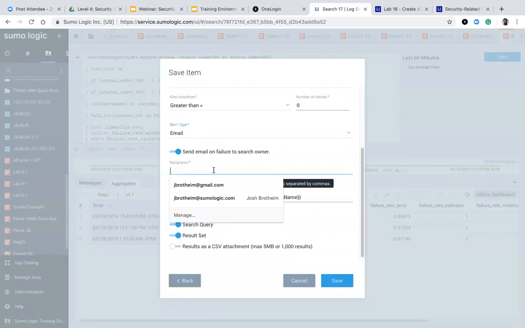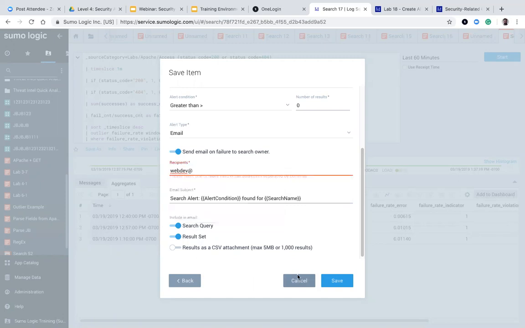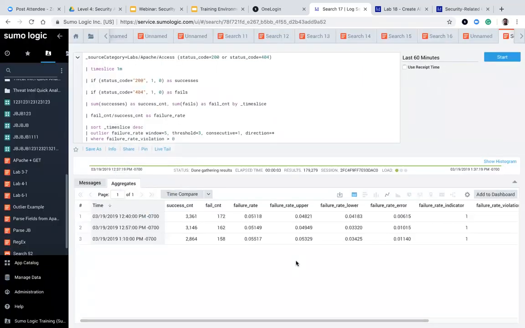And then I can decide who I want to get emails. Maybe I want my web dev team to get an email because we're getting more 404s than 200s, the failure rate is high, and somebody on the web team needs to know about it. Maybe there's an error in our code, maybe we just need to add more servers, whatever they need to do to fix it. But this allows me to notify them, and once again, they can get the benefit of Sumo Logic without sitting in here creating queries all the time. The next time this bad thing happens, the failure rate is higher than expected, they'll get notified, and then they go do what they do. So really helpful query, and also has a bunch of different steps in here as far as different things we've either done today or operators you can use within Sumo Logic.